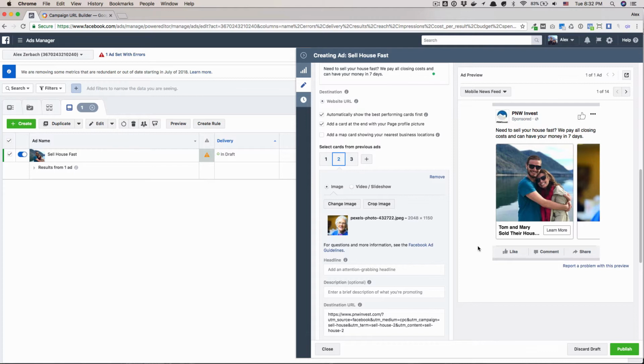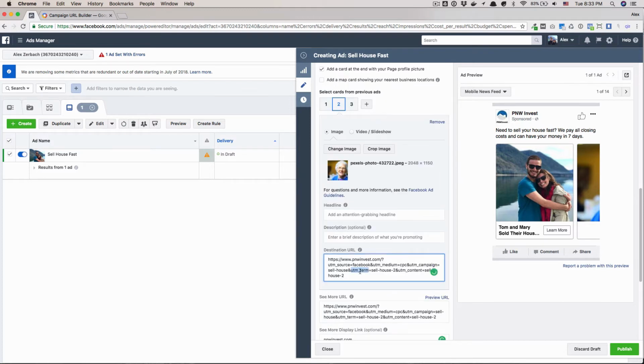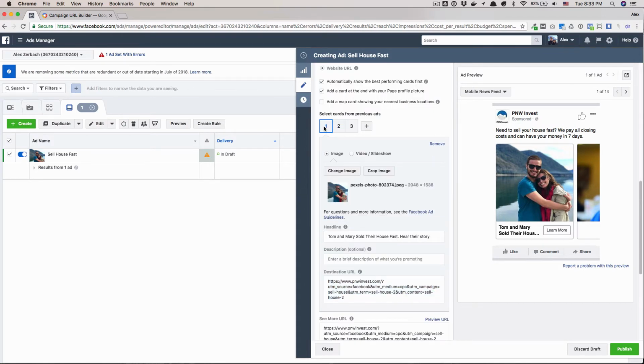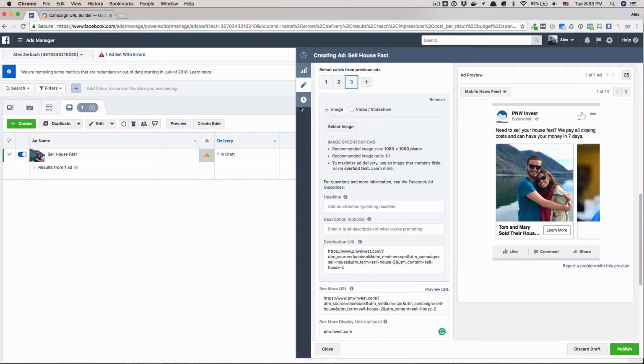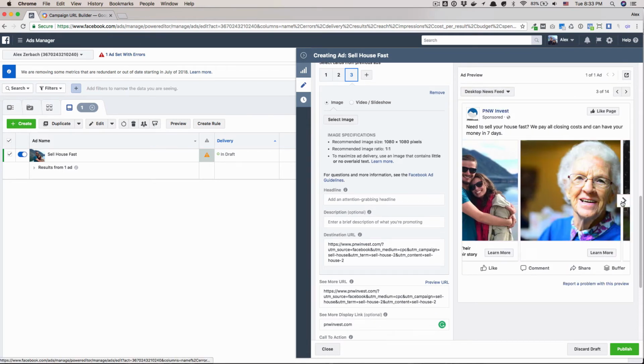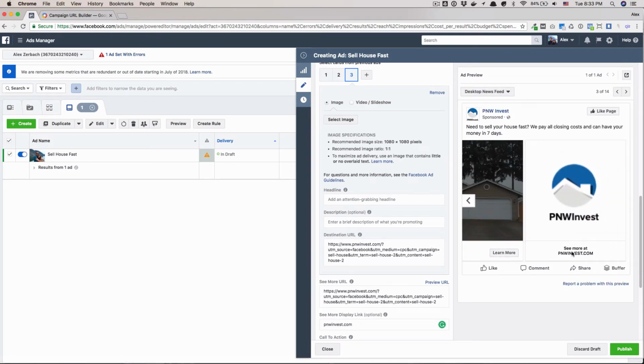So that's another way. When you run Facebook ads like this, you have to send it all to the same URL, so you can't send each of these cards to a different URL. It all goes to the same one. I'm sorry, you can actually do it, but then there's a last card, and at the end it's like, where do you want to send them once they go through this clicking journey. At the very end there's a card here, and that'll take them to your website. So that is another good ad format that you can test out.